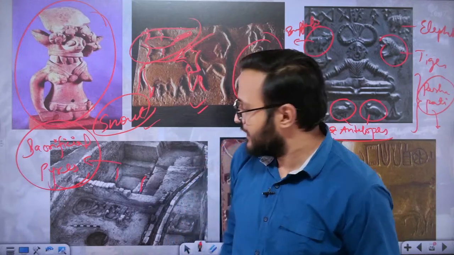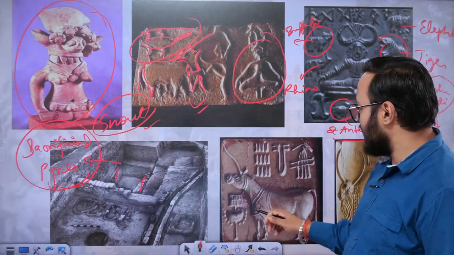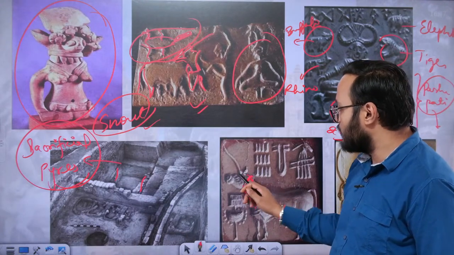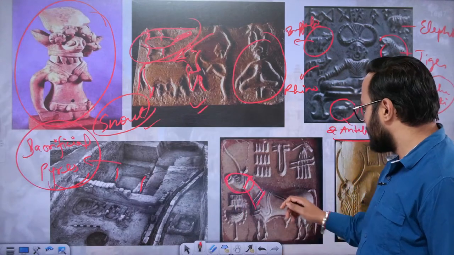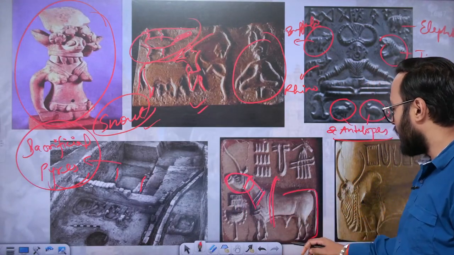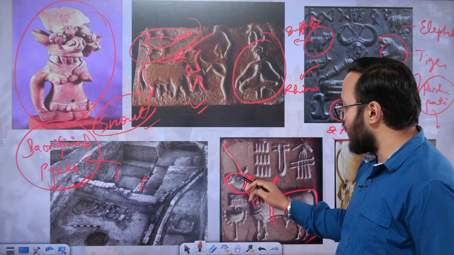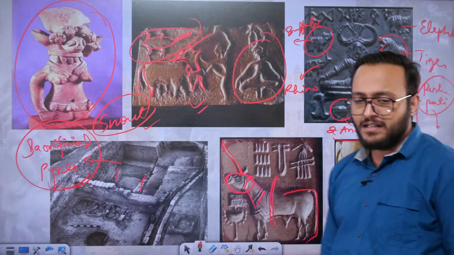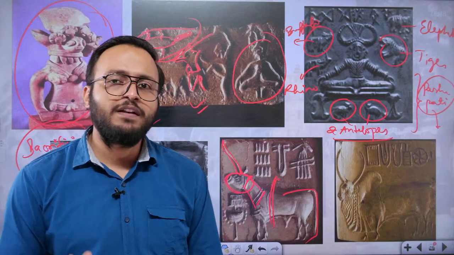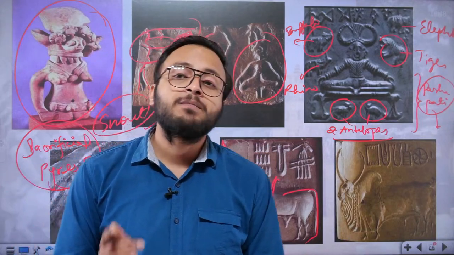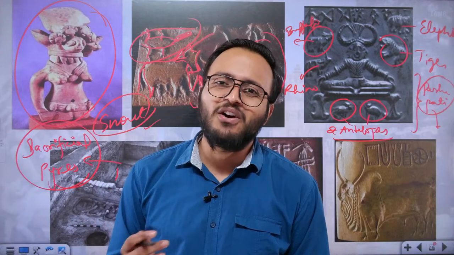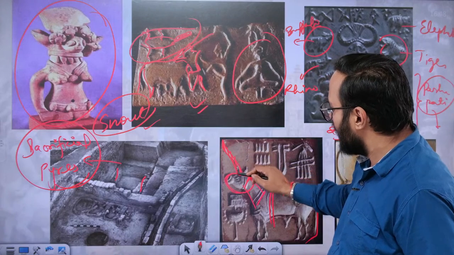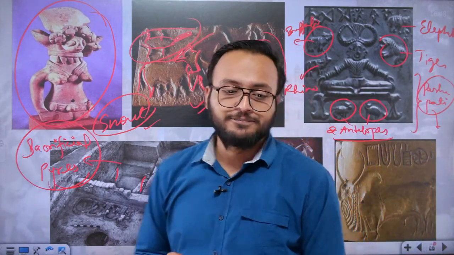of Lothal. Similarly, you can see this seal having a strange kind of animal, which has the neck of a deer, the mouth of probably a cow or a deer, then the body of a bull, and a long horn on its forehead. So this is probably again a combination or an imagination of different people in Harappan civilization. However, the Western scholars have called it the unicorn. Unicorn means the animal with a single horn. That is unicorn. Okay, unicorn.